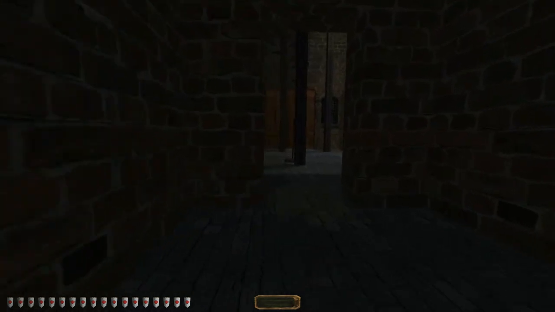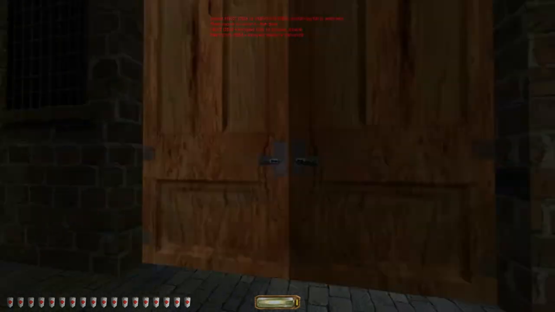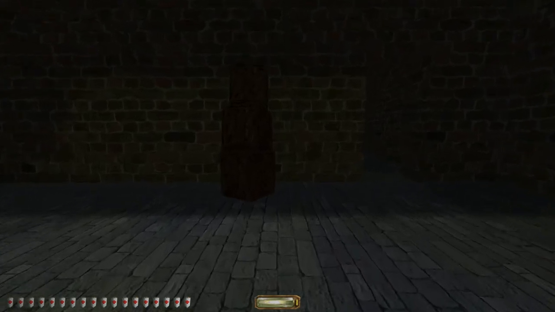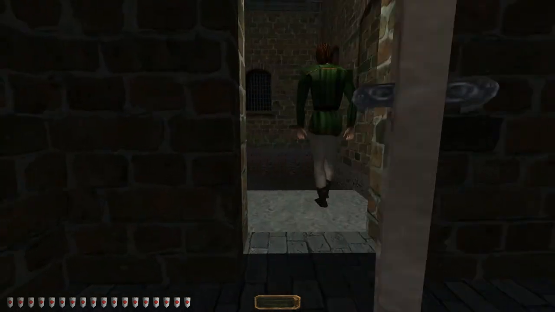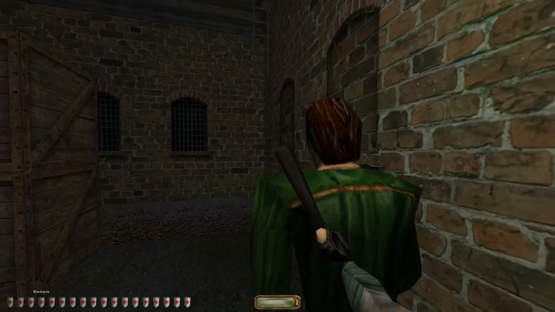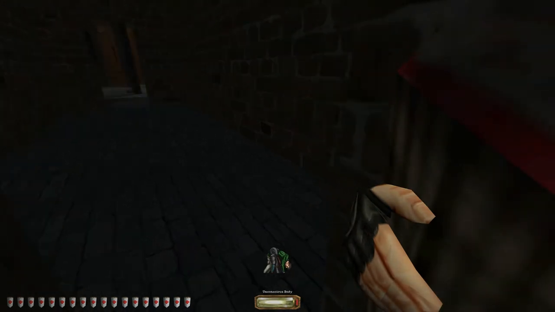Wait, this doesn't go the way I want. No. God damn it. I went up. You know what, fuck it, I'm just gonna go this way. I went up last time and I just went down. All in all, that worked out pretty well.